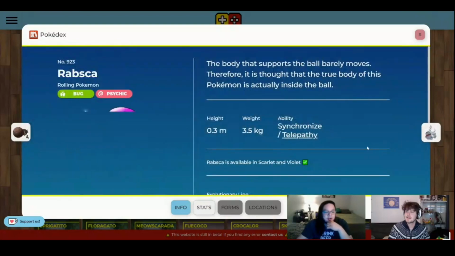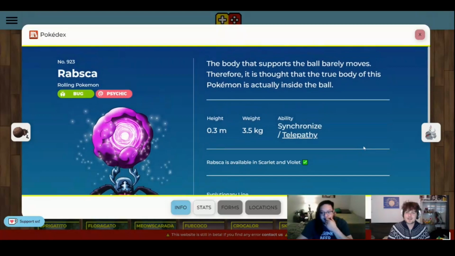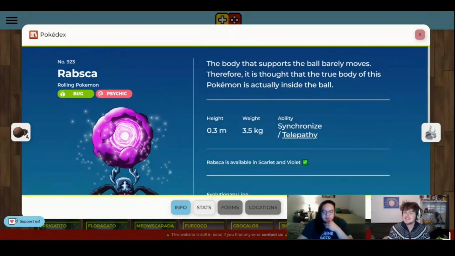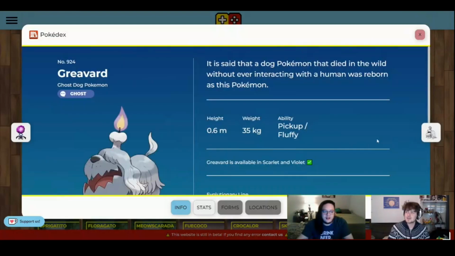Next up, its evolved form, Bug Psychic, Rabsca. Dude, that's some Adventure Time looking shit. Why do all the bugs look old and wise? Why do they all look like old, wise men? The ball barely moves. Therefore, it is thought that the true body of this Pokemon is actually inside the ball. So you're telling me that the shit ball turned into a black hole? Yes. Nice. Thumbs up. I'm into it. Little wise old man bugs.